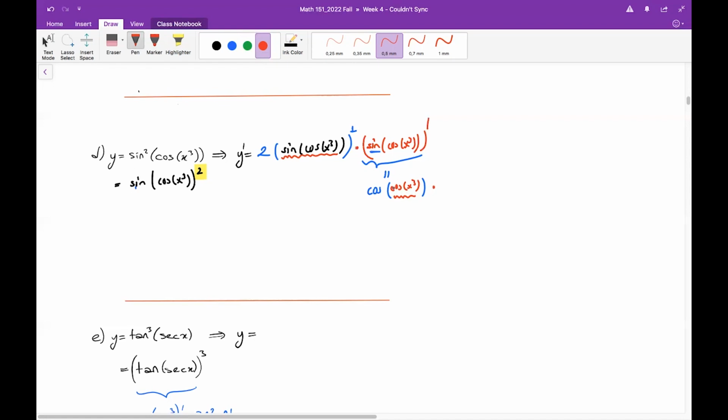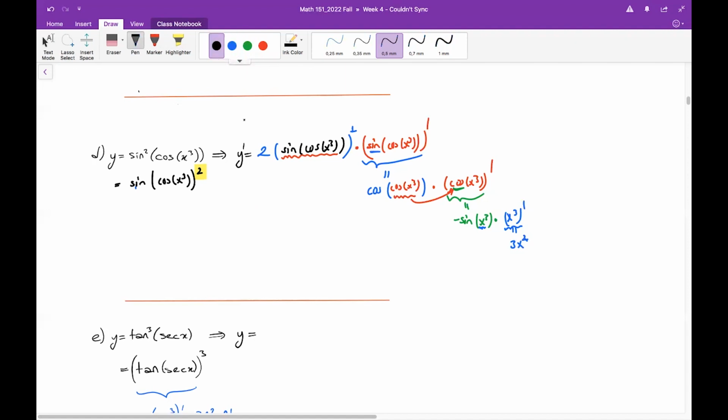Derivative of cosine is what? Okay, let me just write it like this first. You need to multiply with the derivative of this insider function like that. And what is this now? So let's take the derivative of this part. Start with the most outer function. Derivative of cosine is minus sine x cubed times, now you will multiply with the derivative of this very insider part, which is the derivative of x cubed. And just this part is the derivative like that.